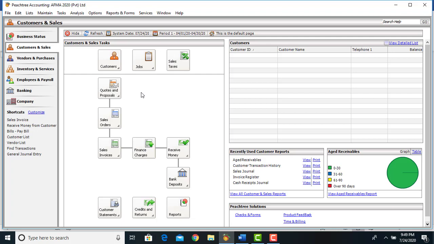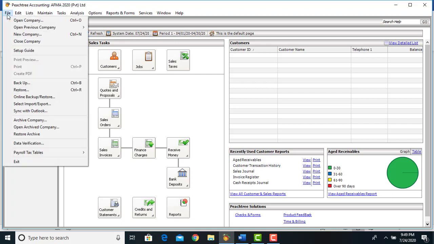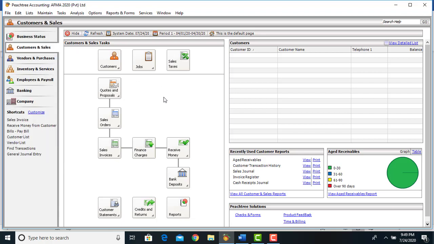And again, when you open up the software, if you want to have the initial or the original window, then before you leave, you can go to this file and take the option close company. If you take that particular option, when you open the software again, you will be directed to the original window. Otherwise, if you do not do that, once you double click and open the company, you may be taken straight to the previously working company.